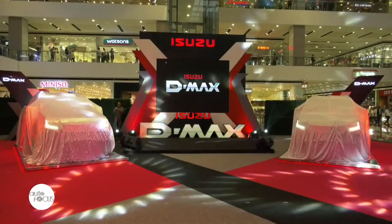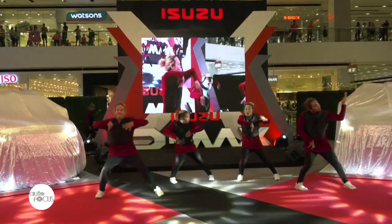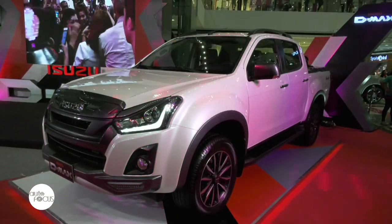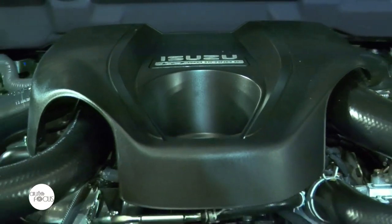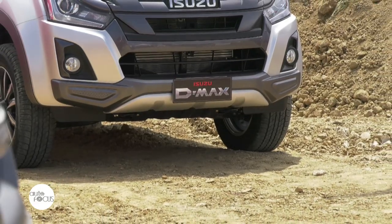Apart from the 4x4 test drive, Isuzu also made a special Mindanao launch and display event at the SM Lanang Atrium for clients to check the units more closely after they have gone through the test drive or vice versa. According to Isuzu, bringing this event to Davao is strategic, as they expect to make a comeback in the pickup segment especially in this region. With all the added features on the D-MAX LSA, Isuzu Philippines announced that there will be more competitive pricing for this variant.